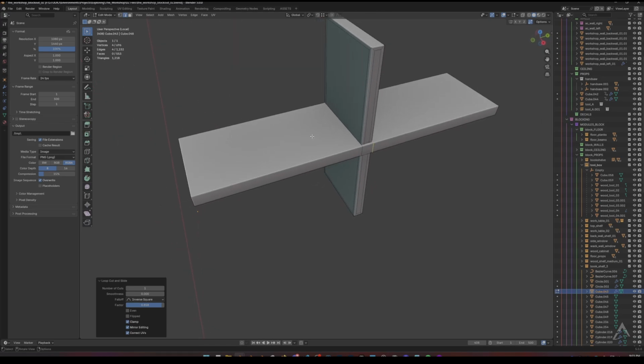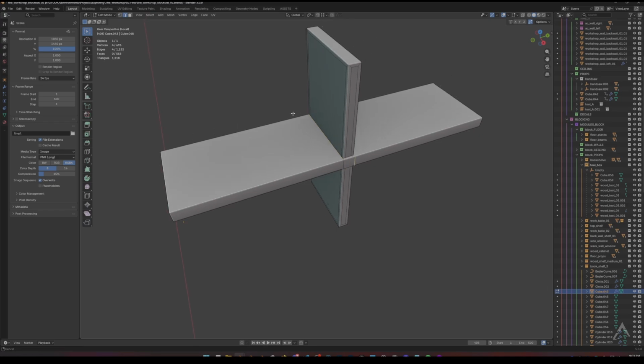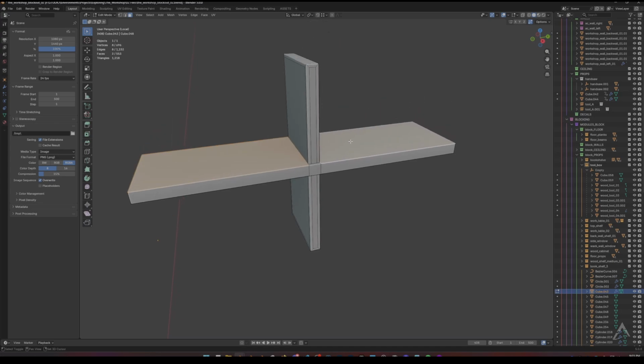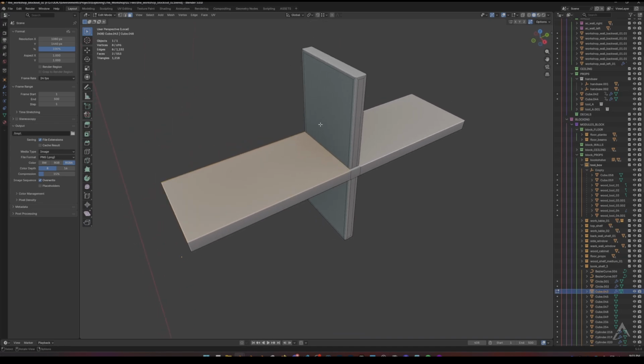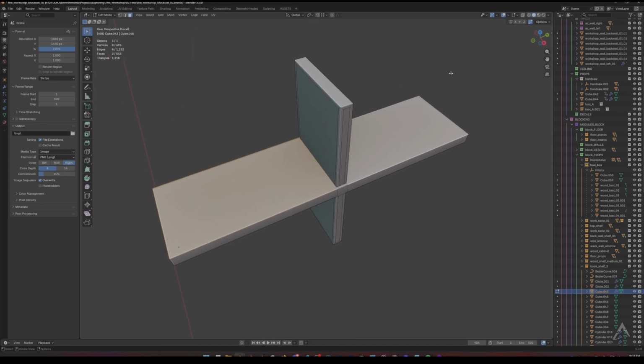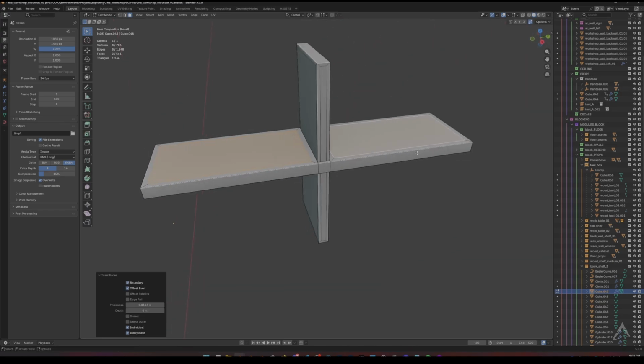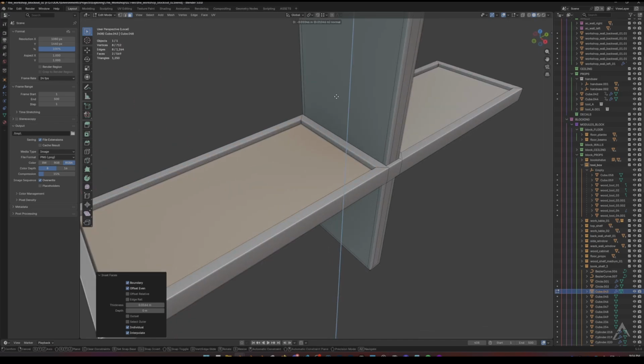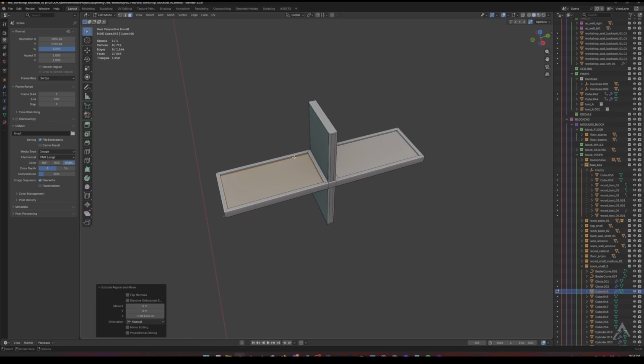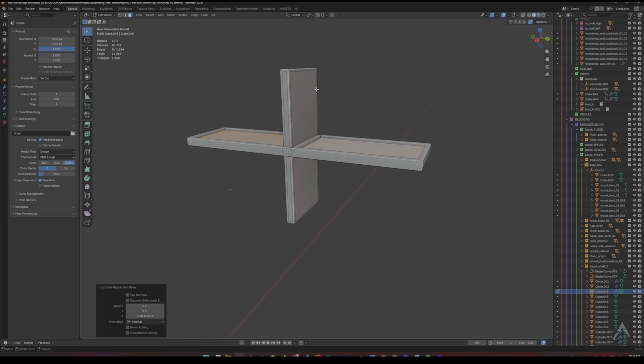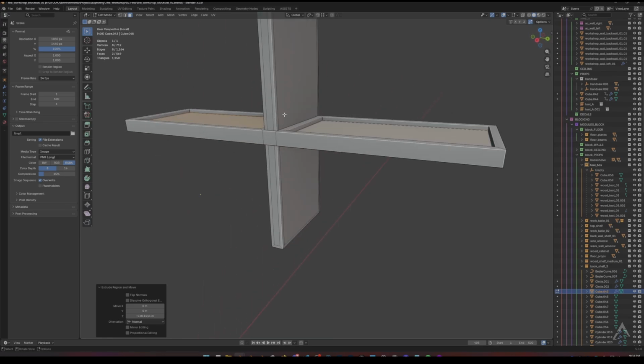And now you're going to press, oops, let me just go to 3 for face. Select those two faces right there, and I'm going to press I on the keyboard, and I'm going to inset, something like that. So now they're individual. And I'm going to extrude right now, something like this. In this case, it's okay to use a regular extrude because they're going in the same direction.